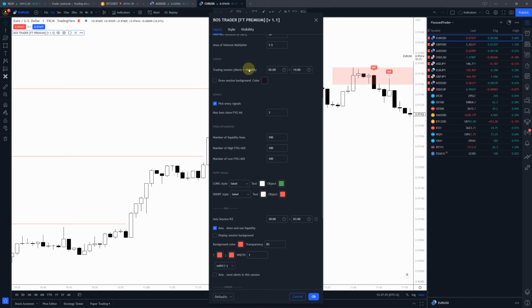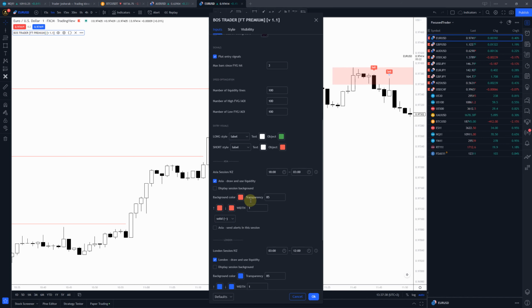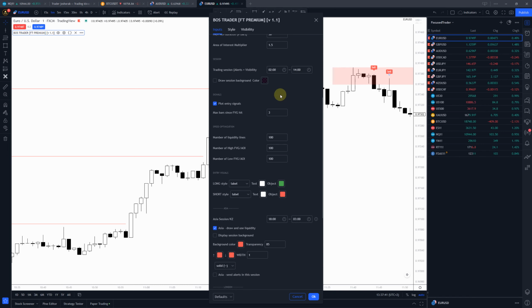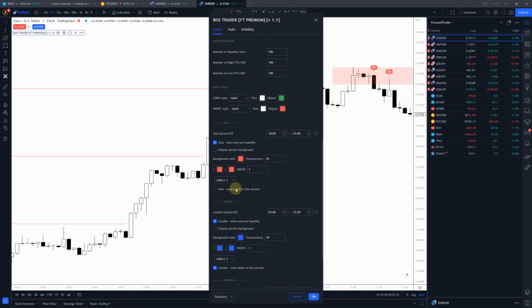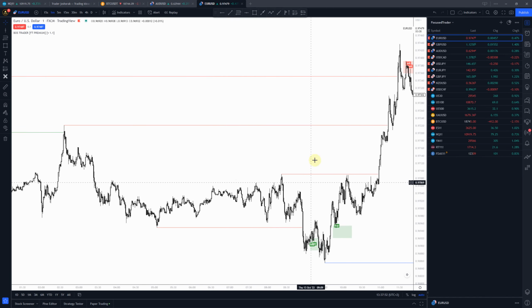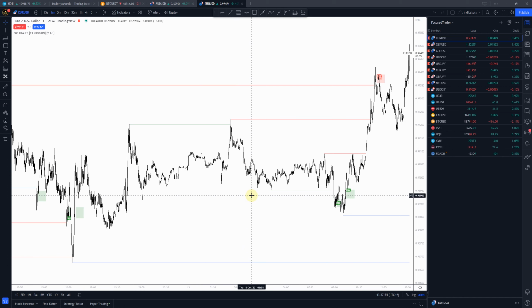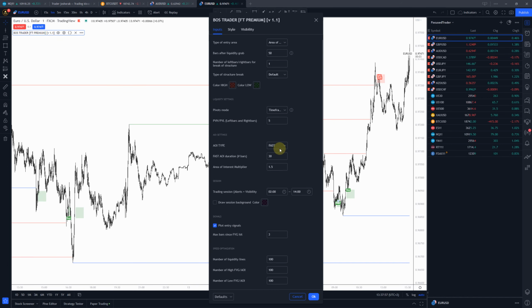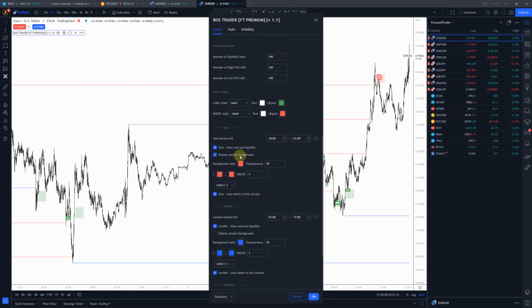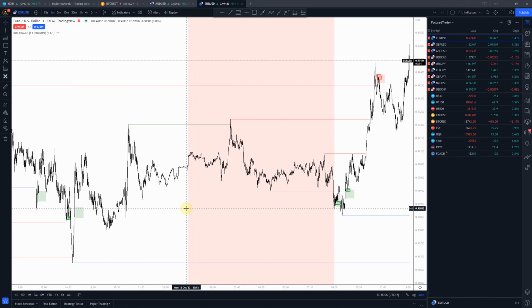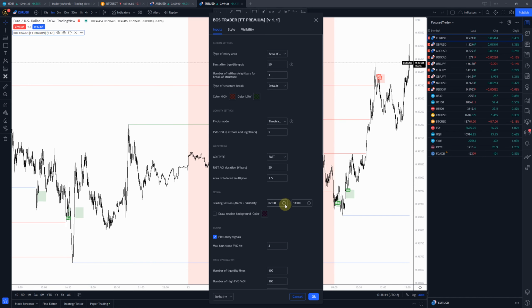So if you have your trading session set so, and you turn off Asia, it will turn off Asia. Again, if you are not sure about the time zone, about when Asia is in your time zone, etc., you could turn this on. Oh, sorry, display session background. And wait for a while. And you see that this is the session. If it matches your settings, it's cool. If it's not, you need to adjust that.